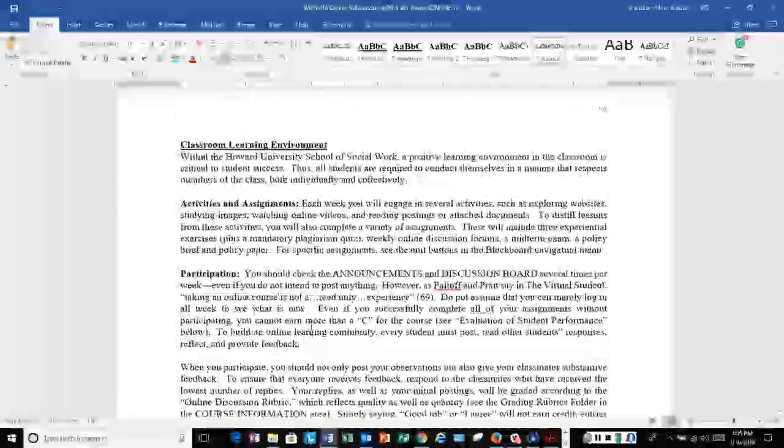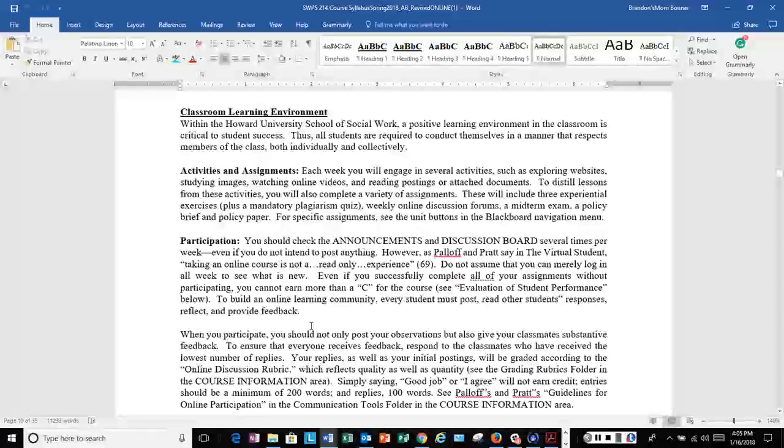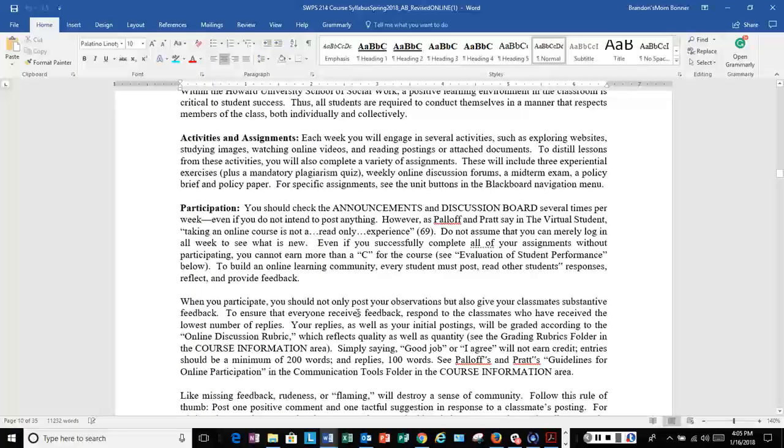So we are using Blackboard to emulate the classroom experience. To that end, the discussion board is taking the place of the conversation we would have in the classroom. It is absolutely critical that you participate. You must write at least 200 words for your post, and you must respond with at least 100 words to two different classmates each week, as notated on the discussion board.